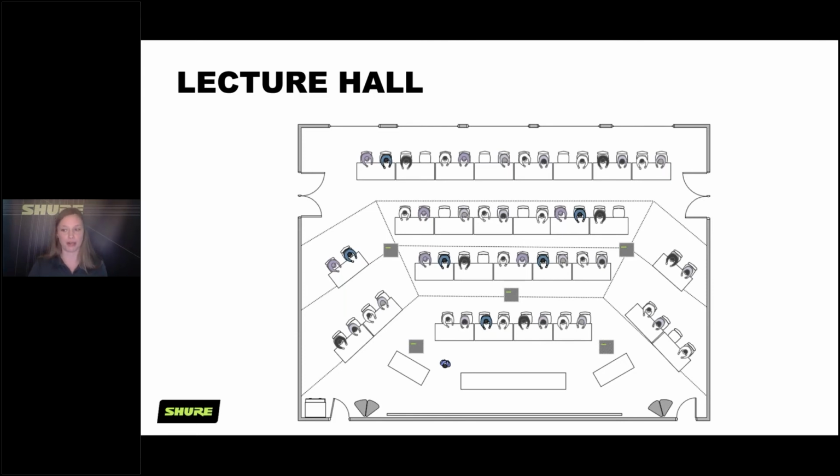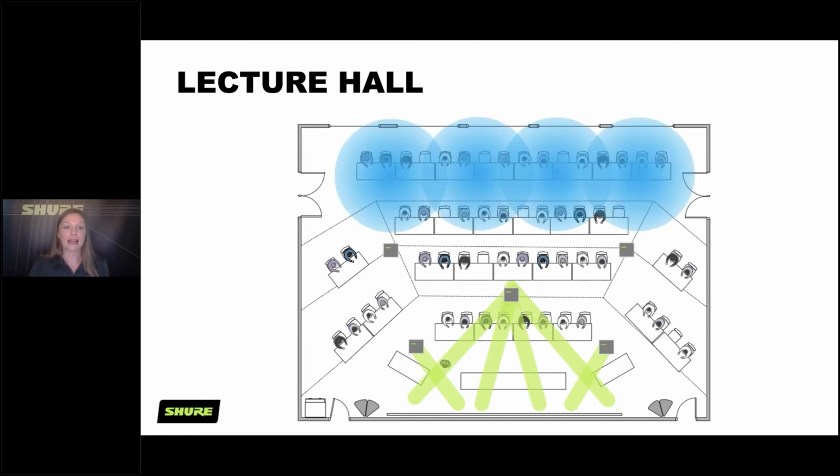Voice lift, by comparison, is just intended to restore natural speech levels from a talker to the farthest listener in the room. This does require very careful planning to ensure that your audio is routed to the proper place and also ensure that there's no feedback. So let's talk through this example a little bit. We've got those front 3 arrays picking up that professor as in the previous example. And what we're going to do is reinforce that audio to the farthest listeners. Those farthest listeners are in the last 2 rows.